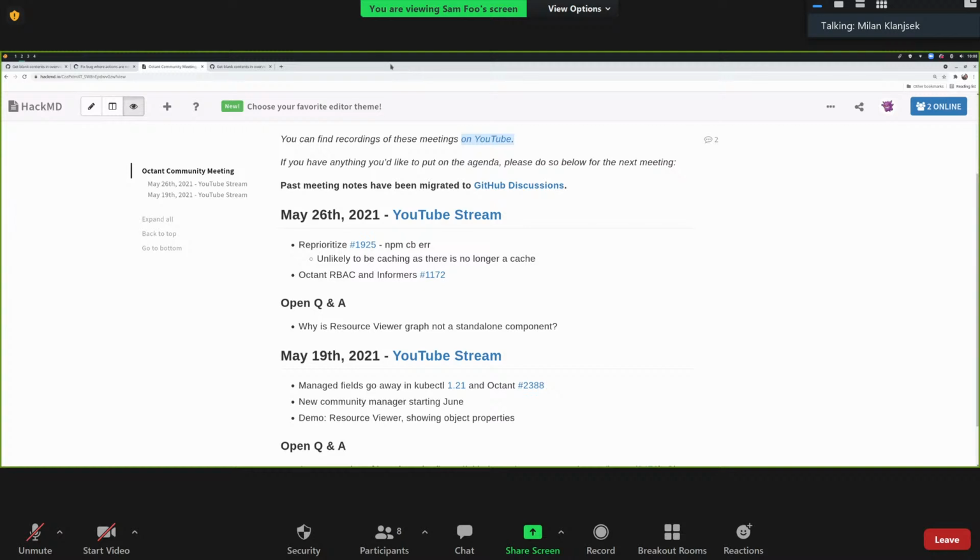I was wondering, while I was working on some of the last PRs in the Resource Viewer, especially on the things that are plugin-facing, it seems that the Resource Viewer Graph would be a good candidate to be a standalone component. I know there are some plugins out there.